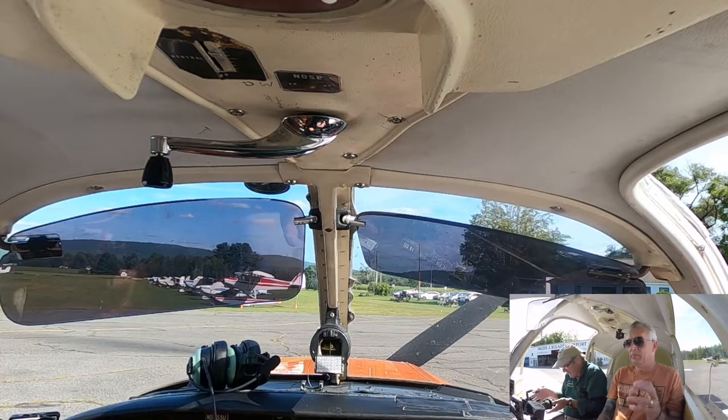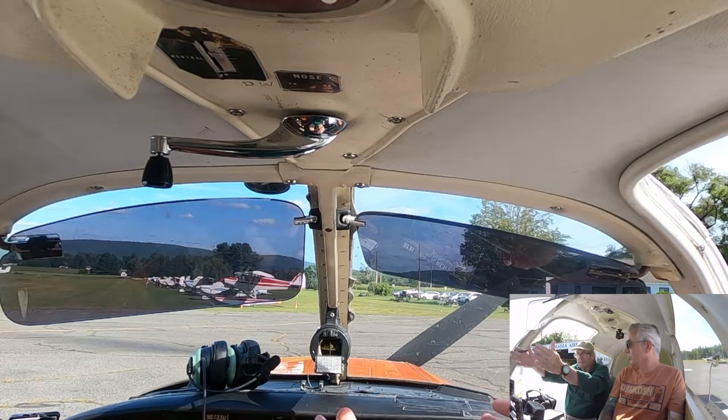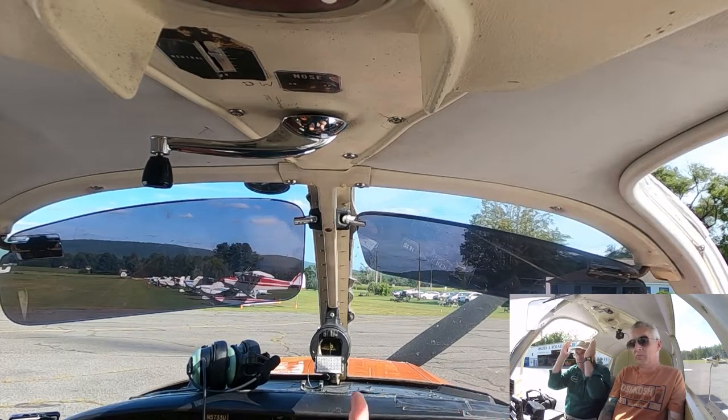This way here, there's 97. Well, there's 90 right there. But look at that, I'm cutting a corner, I'm going over all these trees. This heading looks good. I can see the far things over there. This heading looks absolutely great. So let me just hold this heading. Keep going that way there.